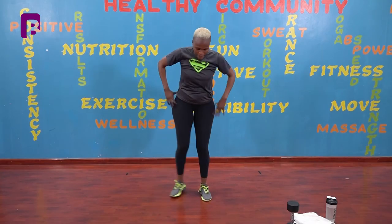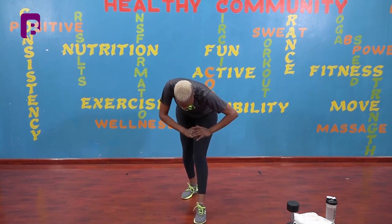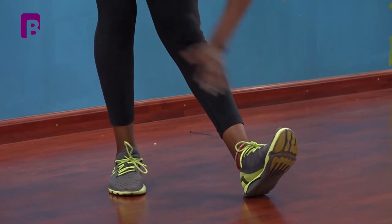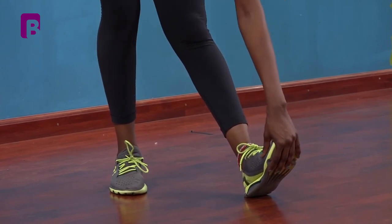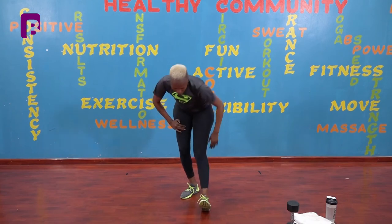Good job. I want you to place your foot on the floor, then you lean on your opposite leg. This is a calf stretch. Can bend your leg here. If you can reach to your toes, you can hold it there to give you extra stretch, your calves here. Keep going. Good job. Switch to the other side.